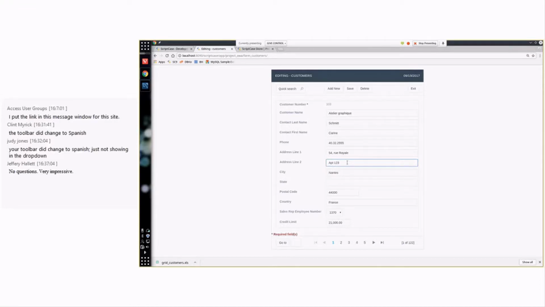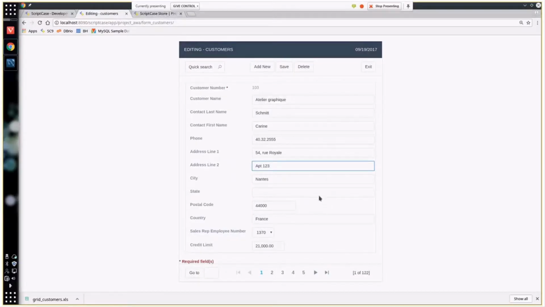Just a comment. Very, very impressive. So it looks very easy to do. A lot of applications do make life easier, but at the same time you are very limited. This tool makes the developer's life very easy, but at the same time you get a lot of flexibility. And I'm going to show you an example right here.